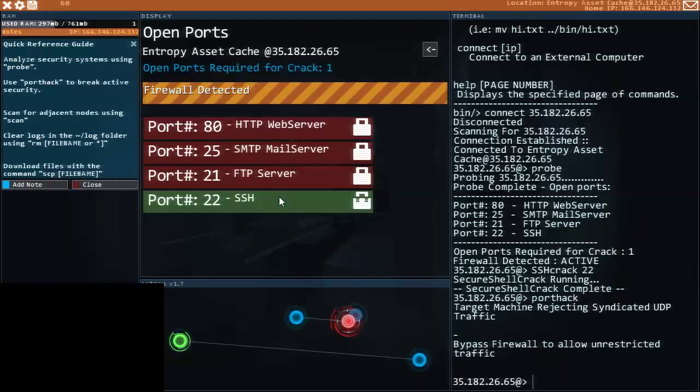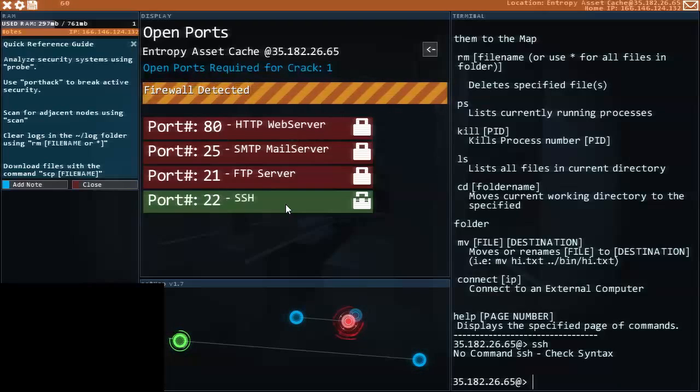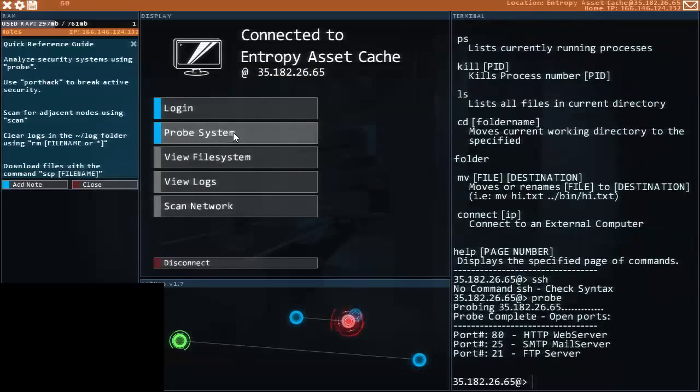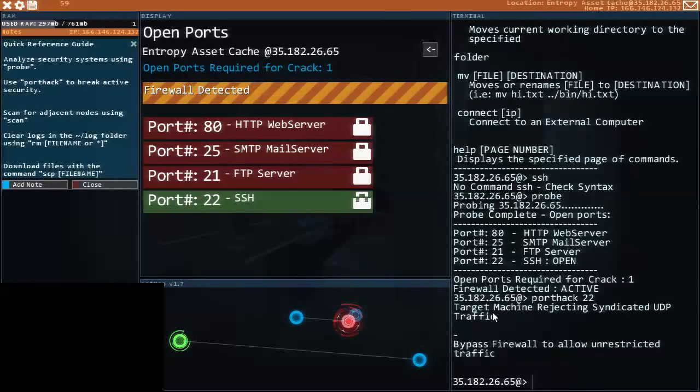Okay. Run port hack to break active security. Yeah, that doesn't tell me how to use port hack. And by the way, there totally is a command SSH. Whatever. Alright, we're going to try port hack on port 22. Obviously, I'm not executing something correctly. What would that be? What am I doing wrong? Because I am doing something wrong.